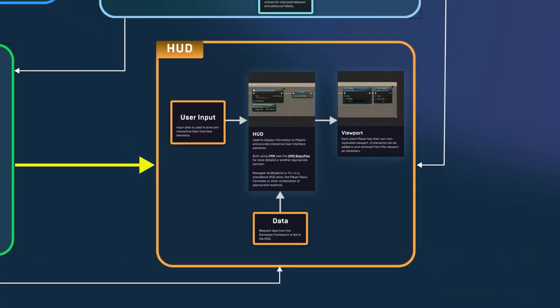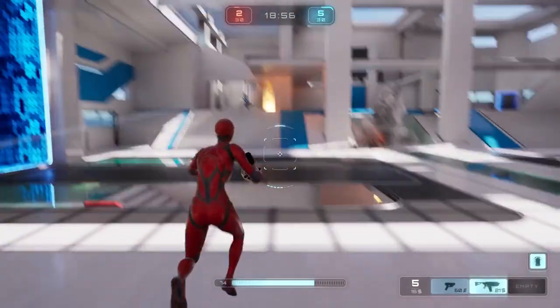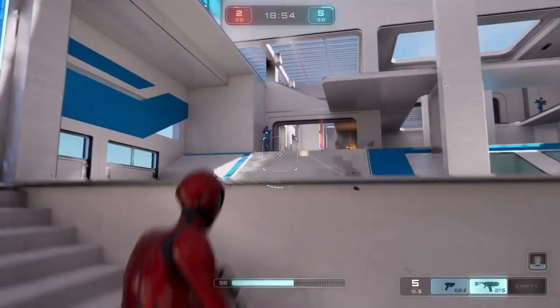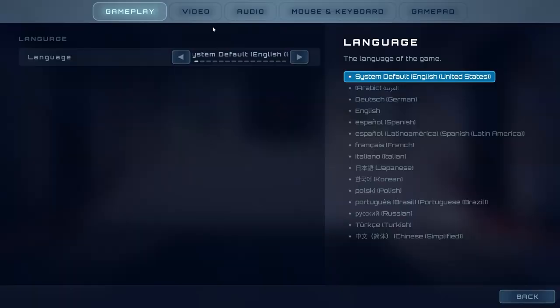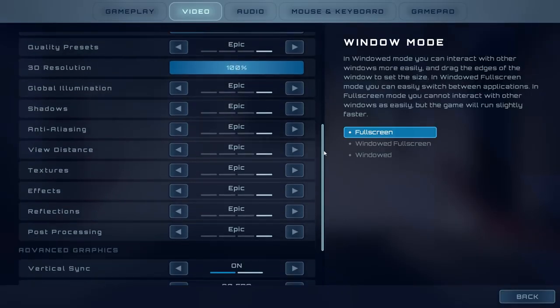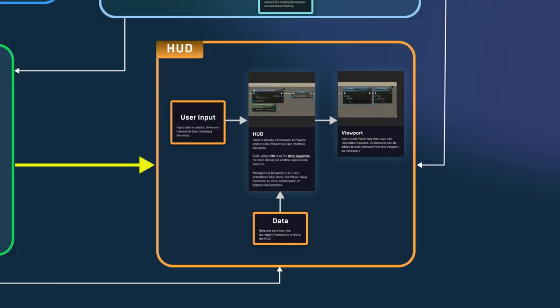Our last stop is the HUD, or head-up display, which is a generic term for the system by which games display the user interface, or UI, to players. Given that a game UI consists of everything from player health and inventory to menu systems and profile management, it makes sense that it is tightly integrated into the gameplay framework and its various rule sets and data repositories. On a technical level, the HUD is displayed via a player's viewport, a non-replicated UI layer to which elements can be added or removed at your discretion.